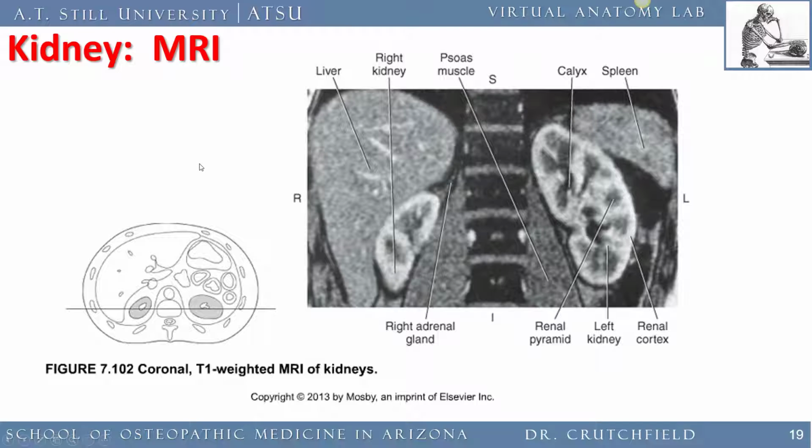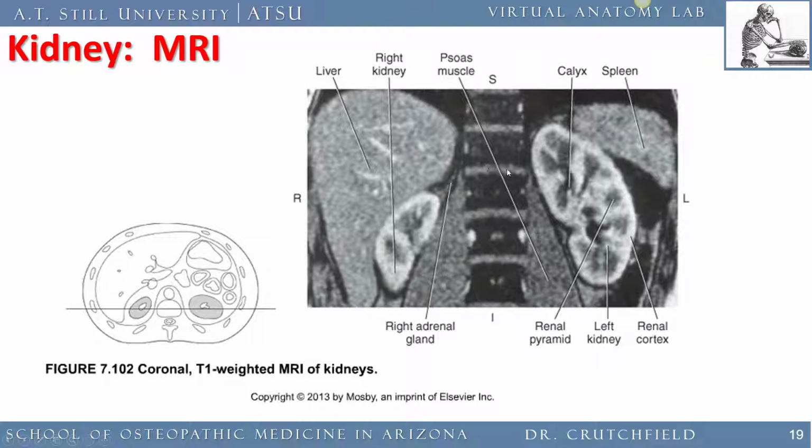So MRI of the kidney, and it's showing us again in a coronal section. So here is the left kidney, here's the right kidney, here's the liver, here's the spleen up here. Notice on your MRIs that the resolution isn't quite as good as CT scan. In another 10 years, that will not be the case. Some of the MRs today are absolutely stunning. The images here are showing us what we need to become familiar with.